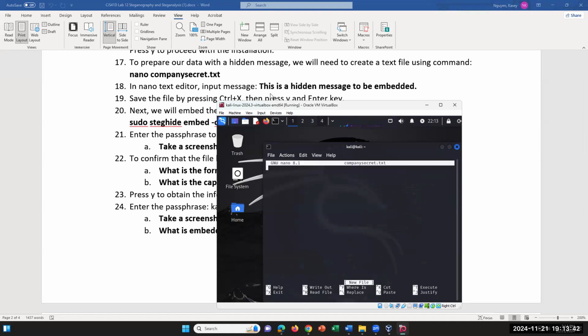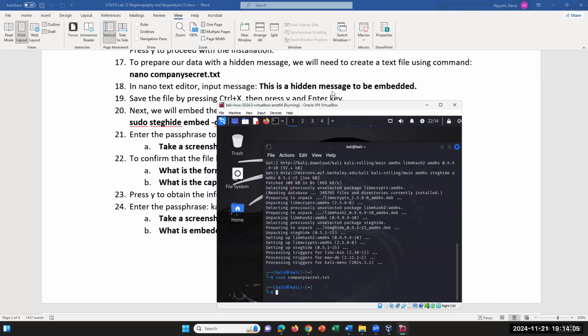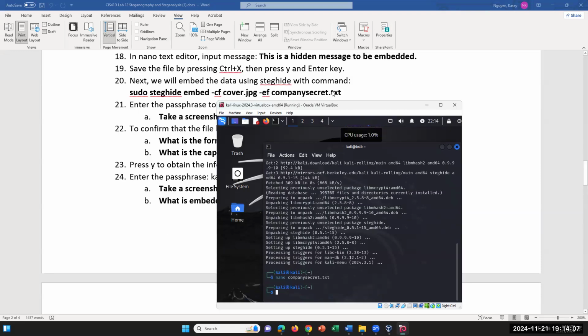And we're just gonna put in this message: This is a hidden message to be embedded. And once we have the file created, we're gonna press Control X to exit the file, and we're gonna press yes to save and press enter. So that's step 19.